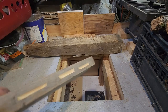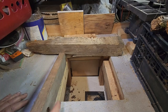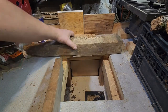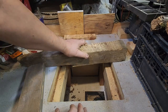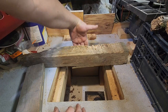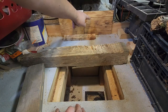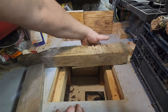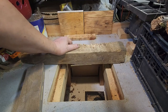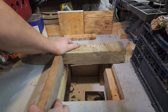So here I have a 2x4, which I used as a sample for some projects. It'll work fine for this. I want to have this so that there's a little bit of room in the back here, because when the chainsaw cuts, it does throw dust over here. And I can just scoop that in the back. So this is going to be right about there. So these are going to be about that long.